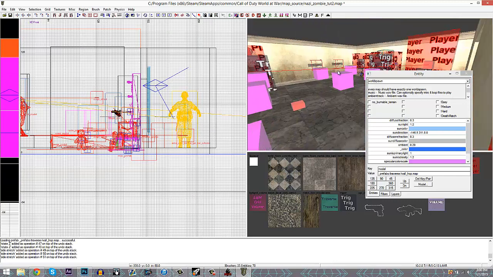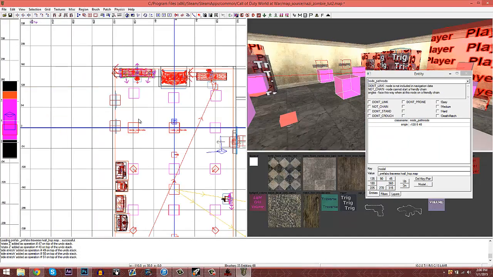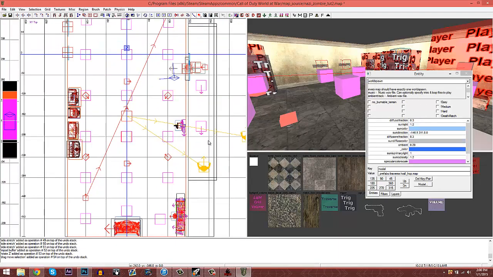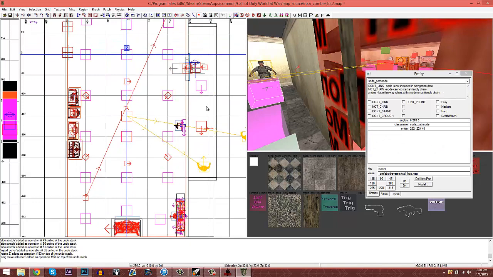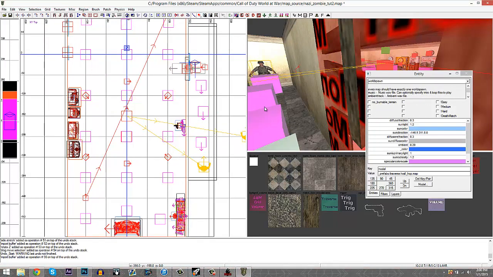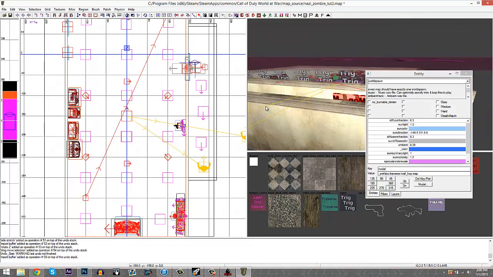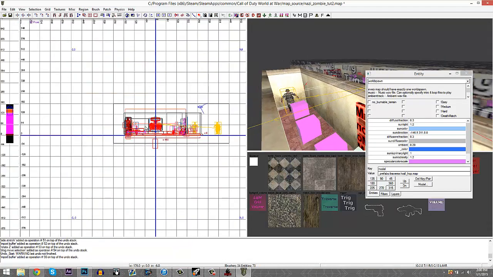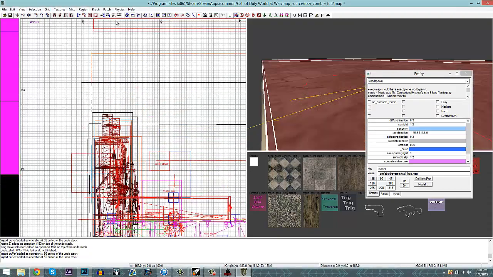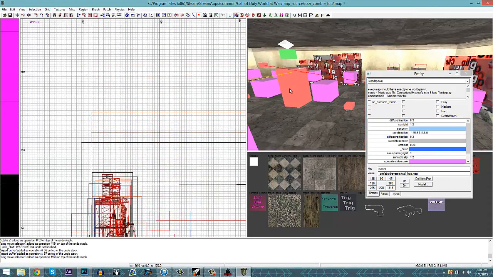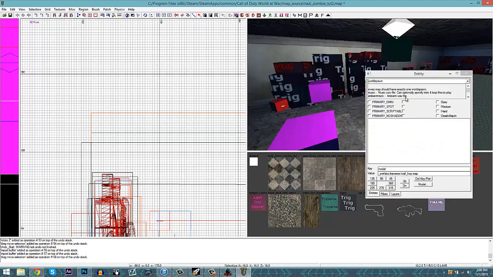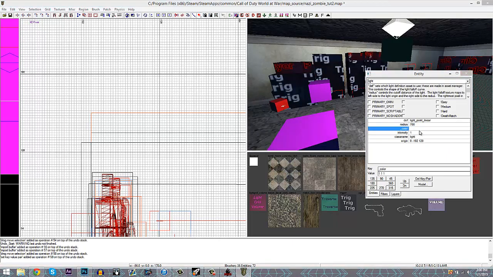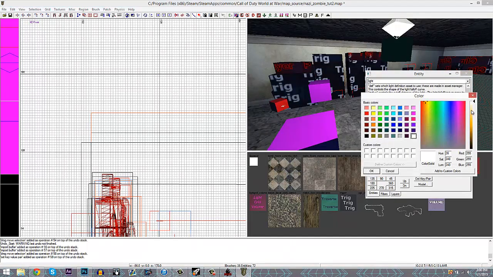Okay, now we can just copy some path nodes, bring them out here. Let's just make these a little closer. Okay, that should be good. We could make this a roof if we wanted to. Like that. And then I'm going to just edit this light a little. Radius, I'm going to make it 700. And change the color. We can make the color a realistic color.